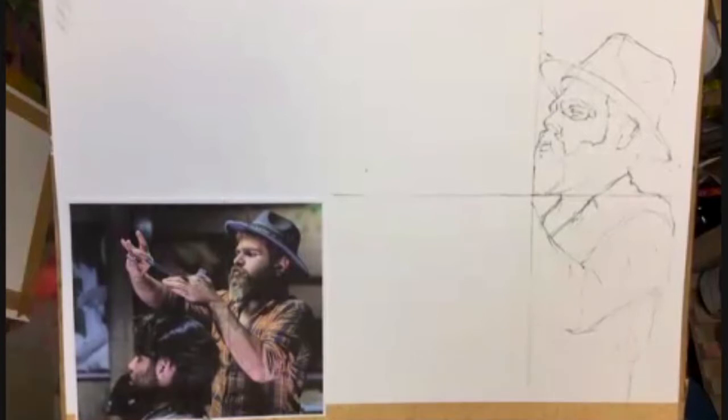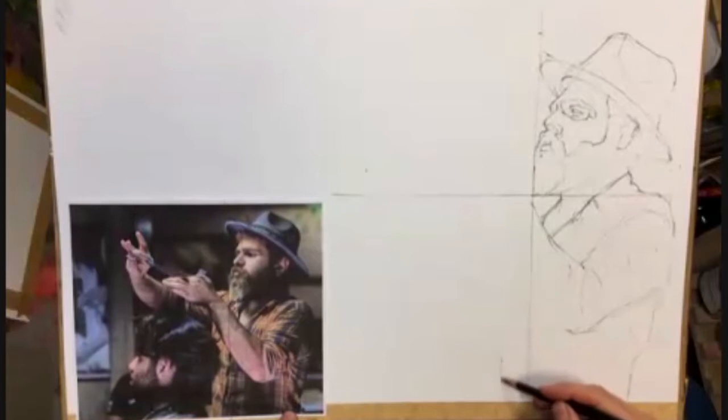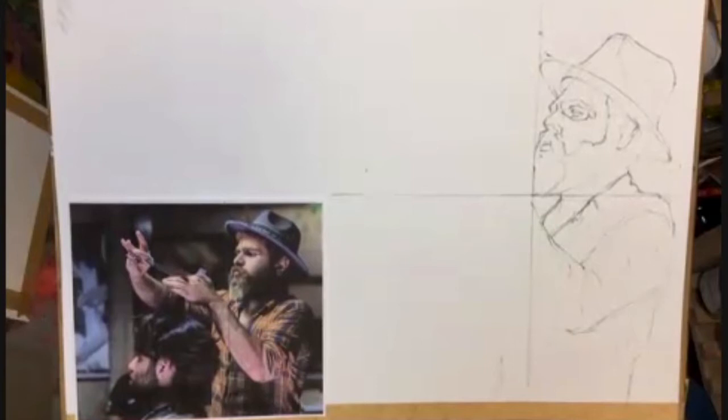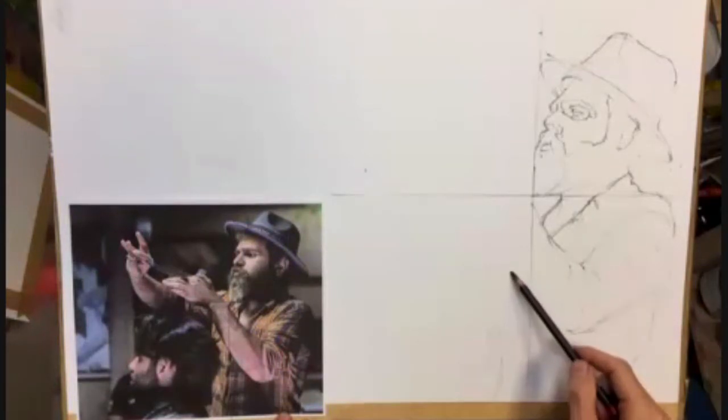Not too far off. So coming across, let's measure the inside width. The body comes to about there, or the other side of his shirt, I should say, comes to about there. And that would come up, and then we've actually got the back of the person's hair who's being cut coming from about the elbow height, starting to intersect where his forearm is. So I'm just going to indicate roughly where that is to start with.